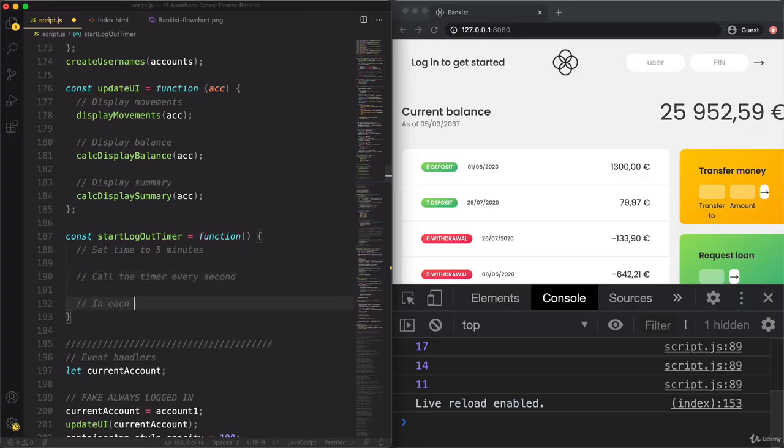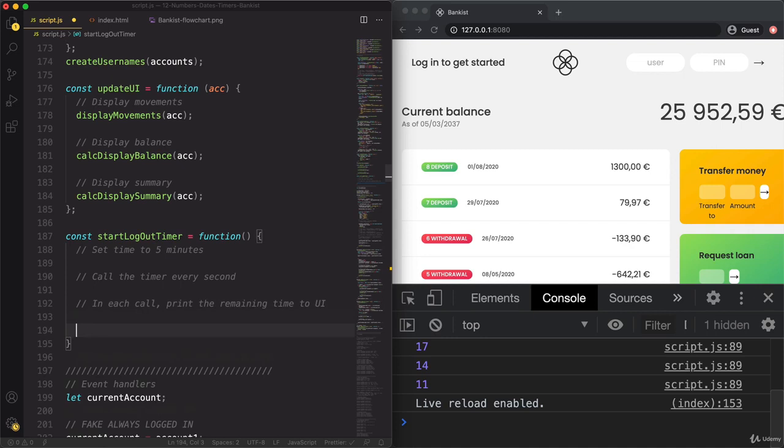Then in each callback call, print the remaining time to the user interface. And then when the time is at 0, so after the timer basically expired, so when we reach 0 seconds, stop timer and log out user.